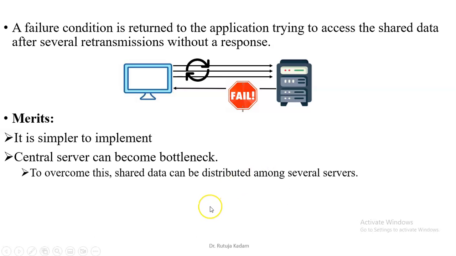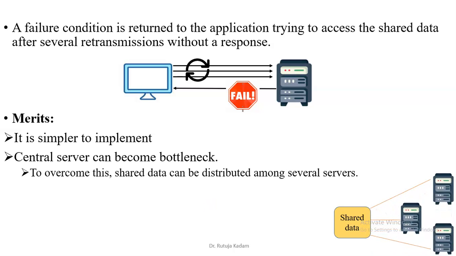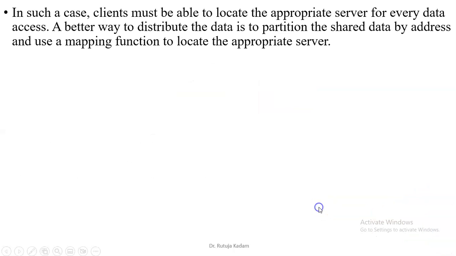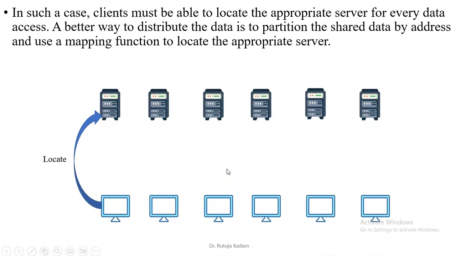To overcome this, a solution that was proposed was to replicate the central servers and distribute the shared data among these central servers. If you look at this, the shared data is distributed among central servers. So even if one central server fails, the other two are up and running, so if one fails the system does not come to a halt. It still works but with lower performance. In such cases, the difficulty is that how will the clients locate from which particular central server data has to be accessed.